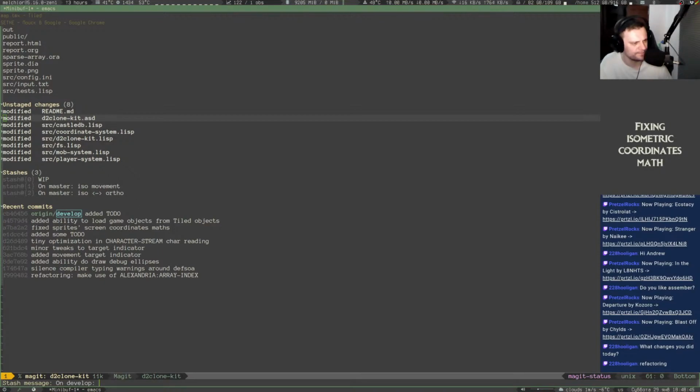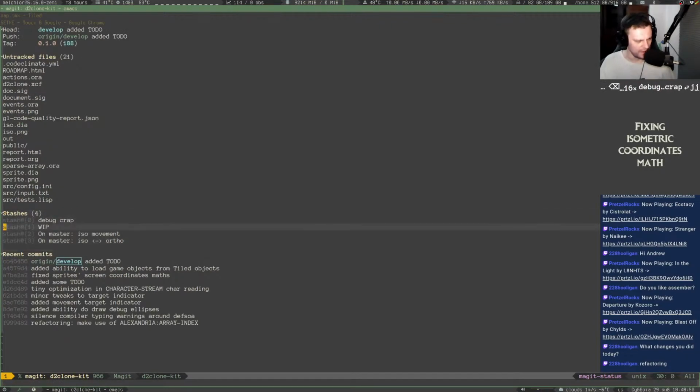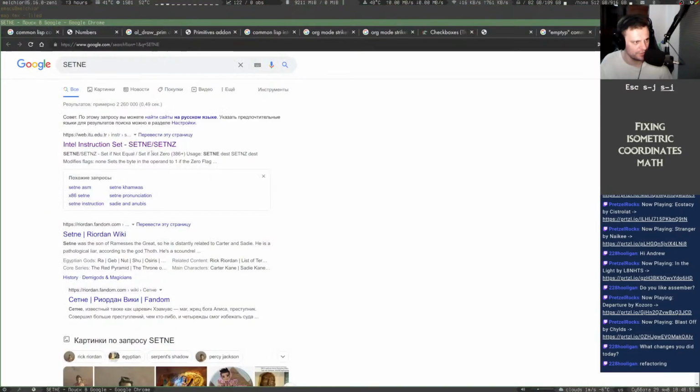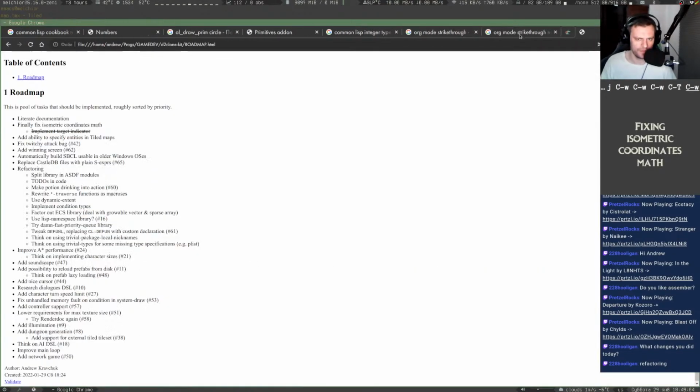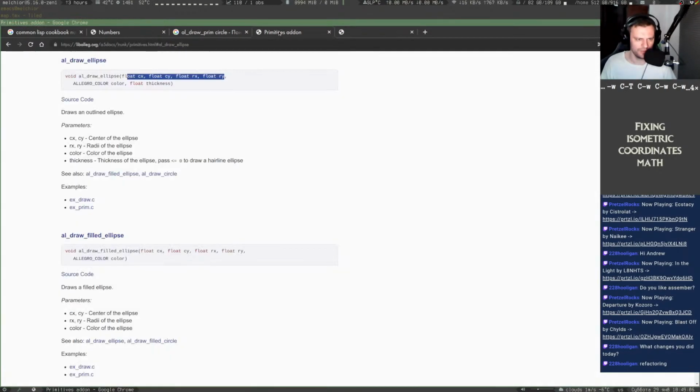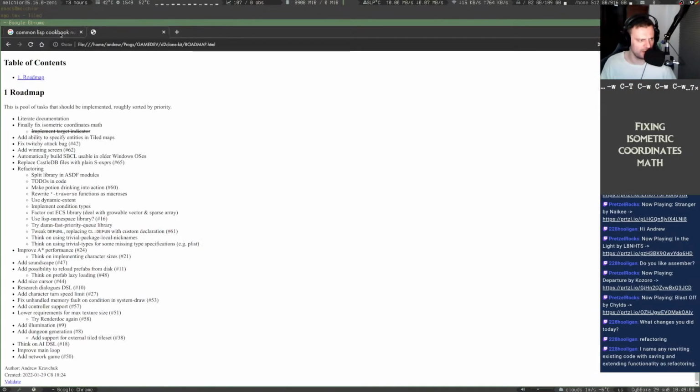How do I? Yeah, some debugging crap. Alright, so now I got the nice and clean working directory, so I can start with the actual change for today. So the idea for today's stream is that I name any rewriting of existing code while saving and extending functionality as refactoring. Yeah, I see.